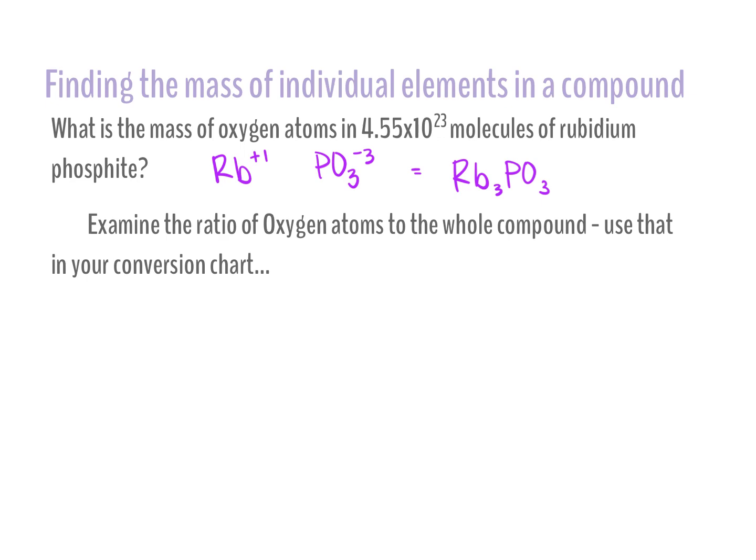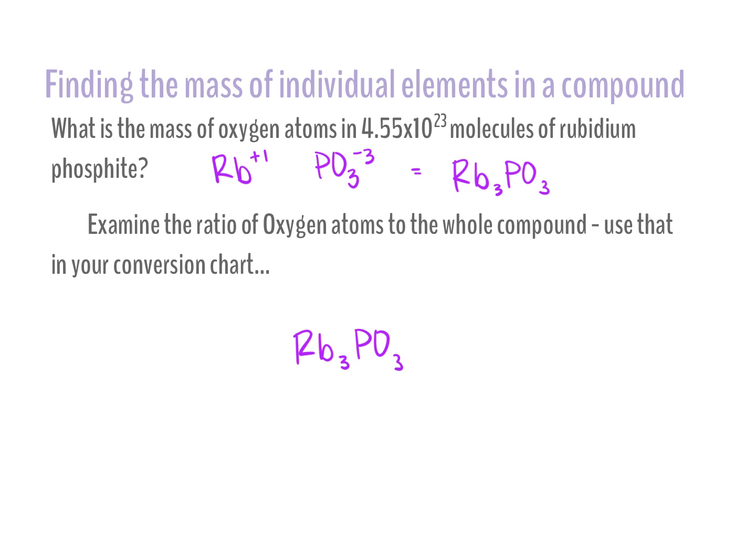Okay? So I want to answer some questions about rubidium phosphite first. Before we even get into the math, I want to answer some questions about this. So you don't have to write this down. I just want you to sit and I want you to think. If I have 1 rubidium phosphite molecule, how many rubidium atoms do I have?